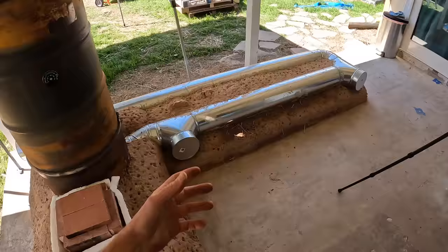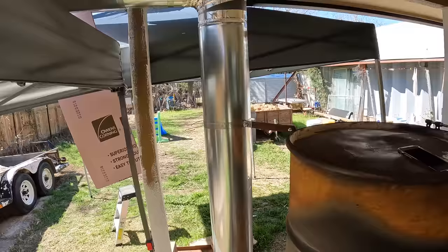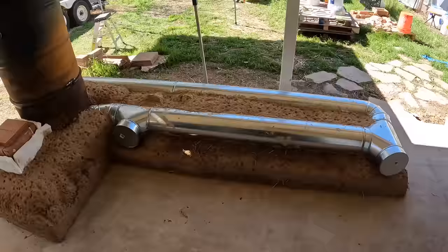The air that ultimately comes out of your chimney is significantly cooler when you're working with a rocket mass heater, often even cool enough to touch the stovepipe with your bare hands by this point. This is because most of the heat was pulled into the earthen bench, where it can heat your house for hours after the fire goes out. Let's look at an example of how this works.